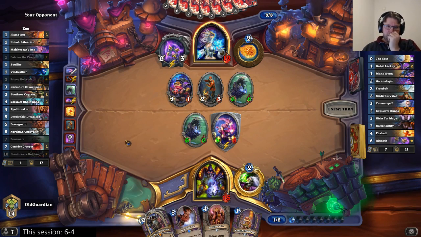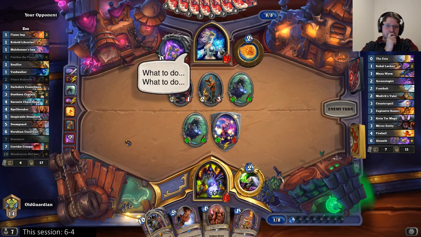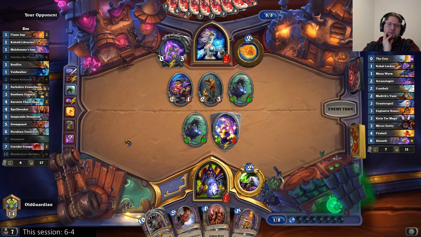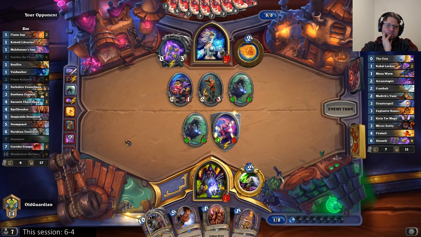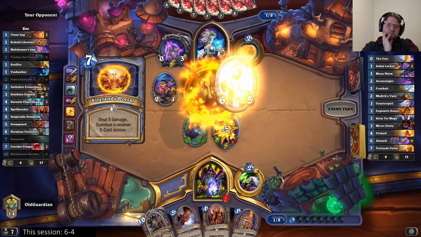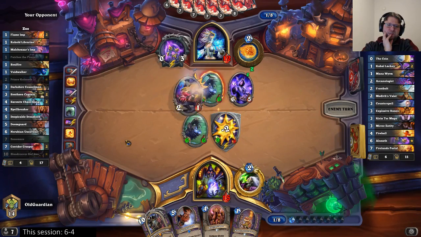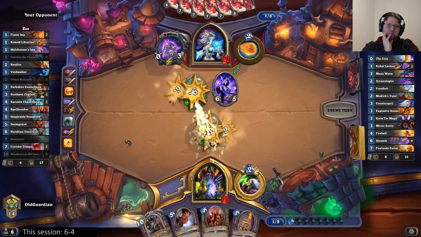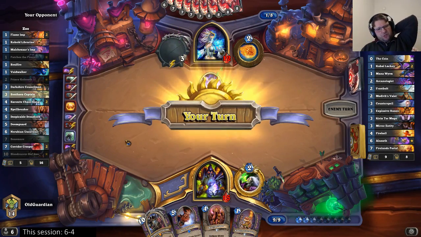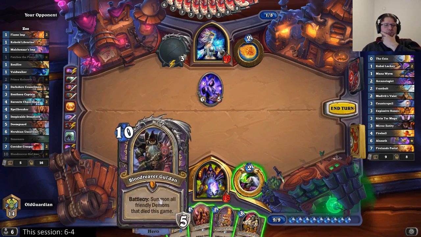I have a 6 attack Doomguard in hand. That doesn't die to an explosive runes if there is one. But obviously that means that I would have to have something survive. Does anything survive this? It looks like nothing will survive. Which means that the Doomguard has to trade. And I hope that I won't discard cooldown.